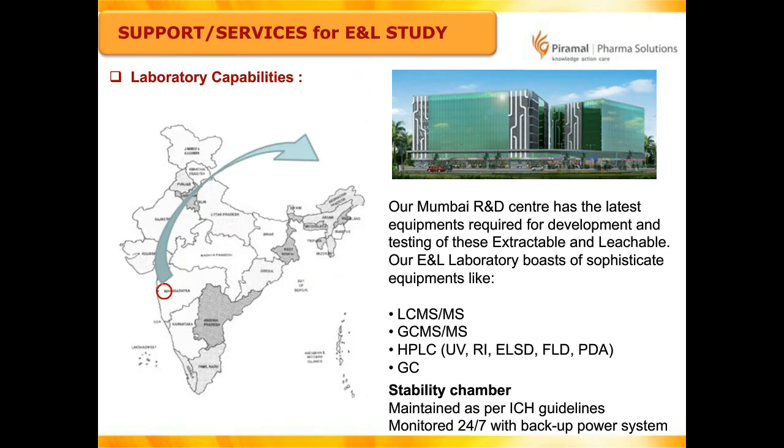Now the laboratory capability. Here you can see our R&D site, and the equipment we have includes GC-MS/MS and LC-MS/MS. We have HPLCs with all the detectors. We have GC, and we have stability chambers as per the ICH guidelines, and the chambers run 24/7. We have a power backup.